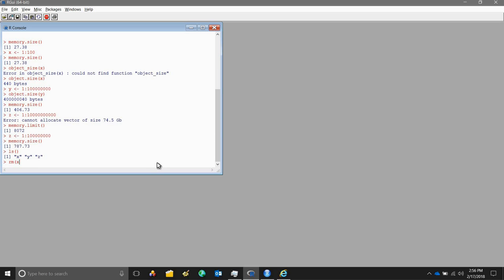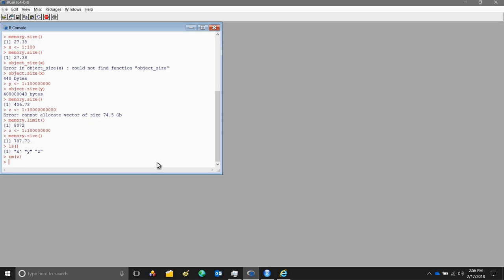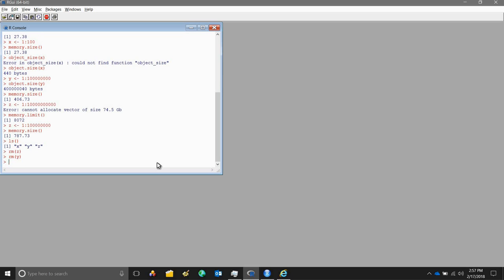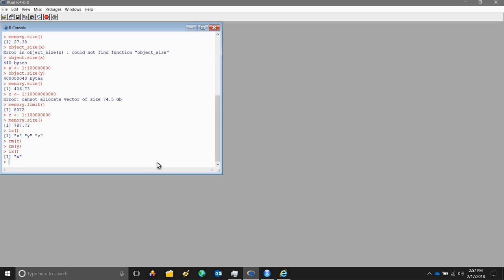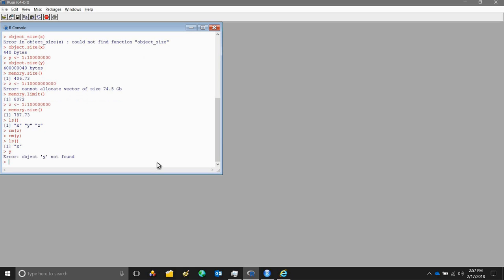So I try to remove one of the objects, z, and let's remove y also, which was quite big in size. Now if I run the ls function, it just says x, and if I try to access the variable y, it will say the object y is not found because we have erased it from the memory.